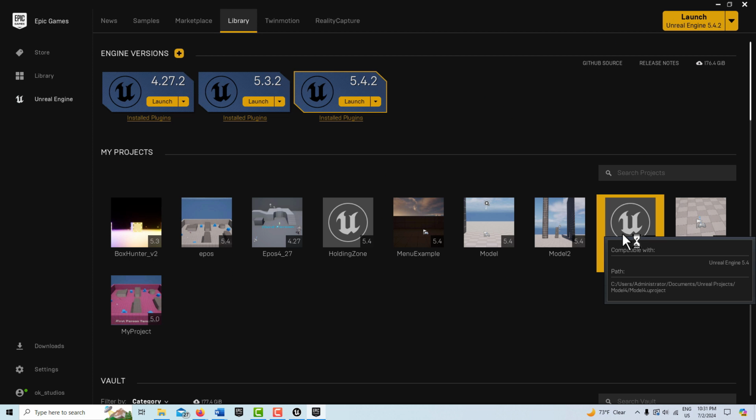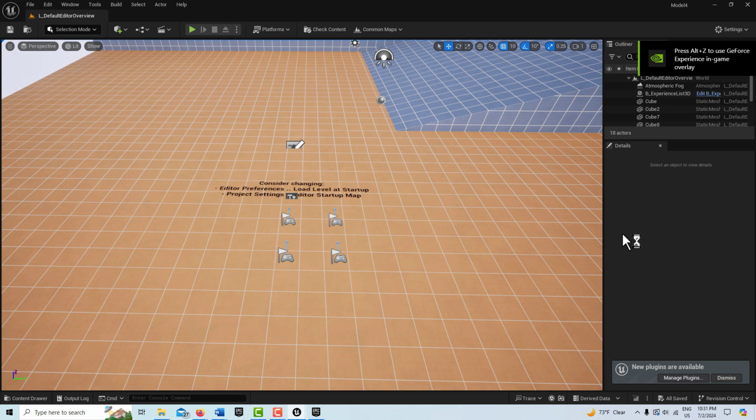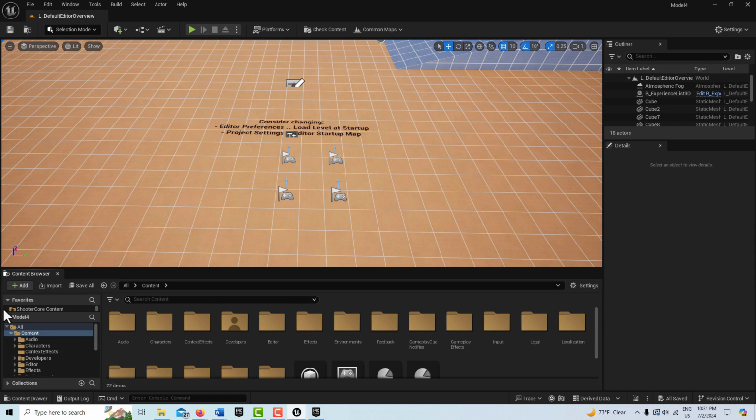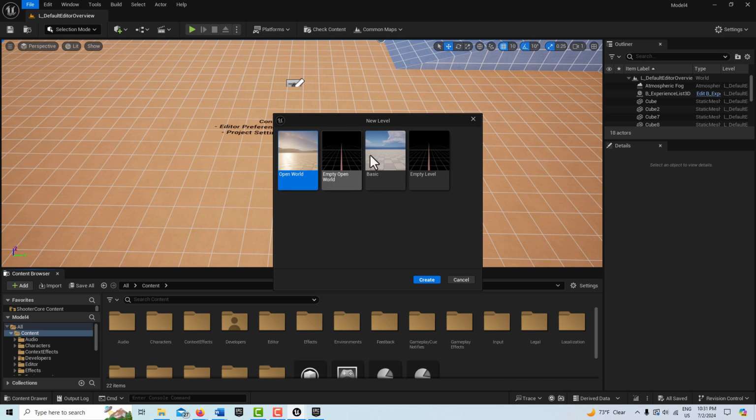I've done a couple of tutorials about this. This is a very advanced game, using the latest technology. It's always kind of a mind bender. Okay, so we come into the game like this. I'm just going to dock and layout, content level. The first thing I'm going to do is come up here, go to new level, and create a blank level.